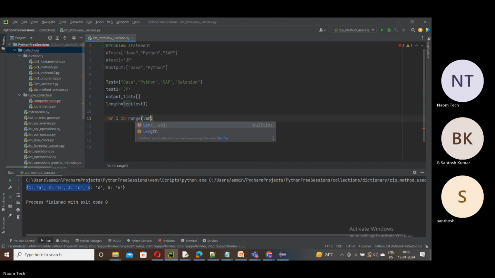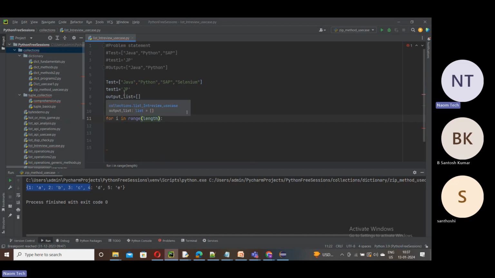For i in range of length. It takes from 0 to size minus 1. Anyhow, the size of this should be 2, and it has 0 and 1. You can see this is a string, right? This string has a length of 2 here.